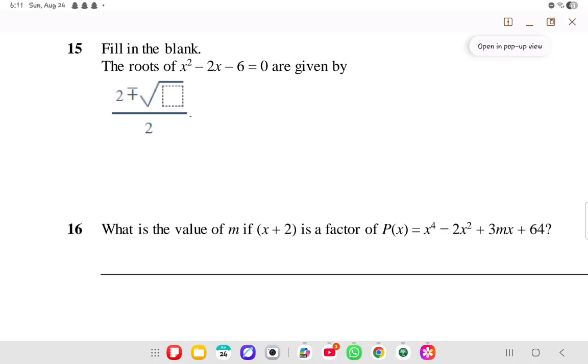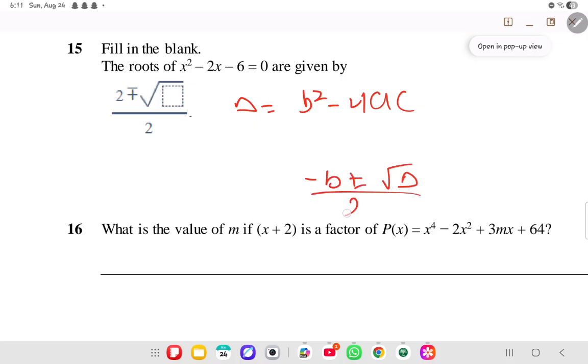How do we find these roots? Now, you could use a calculator for this, but since no calculators are allowed, we'll need to use the b squared minus 4ac, which is the discriminant. This is delta, discriminant is equal to b squared minus 4ac, right? And then, in order to find the roots, you have to use the equation minus b plus minus radical delta over 2a, right? So let's start.